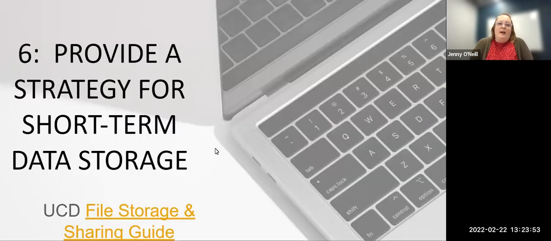You want to think about providing a strategy for short-term data storage as well as long-term data archiving. So I'm going to talk about the short-term storage in the first place. Within UCD, we have a relatively new file storage and sharing guide. So Dermot or Vanessa, you might just pop the link to that into the chat. The link is also within the slides as well, so you will be able to go back and find it again. The storage and sharing guide recommends the use of Google Drive, your UCD Google Drive, not obviously your personal Google Drive, for storing research data.